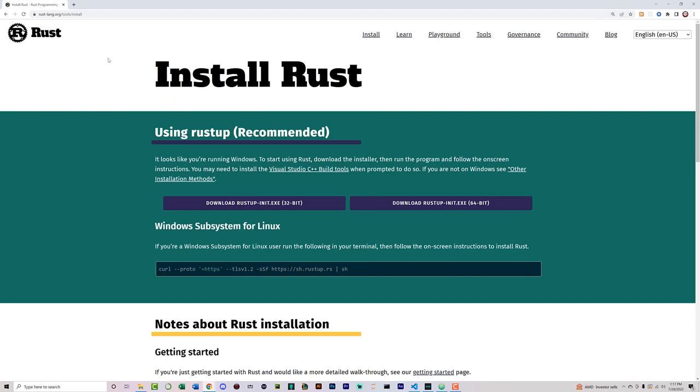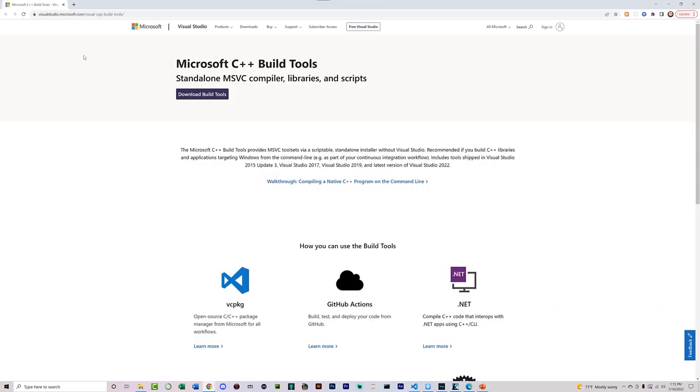rust-lang.org and tools, install. Just go to rust-lang.org/tools and you'll be able to install just by clicking on install right here. And on Macs and Linux, all you need to do is go into your terminal, copy and paste this directly inside of here. And if you are on Windows, you're going to need the Microsoft C++ build tools, which more than likely you have. Just type in Microsoft C++ build tools to find this specific website. You're going to download those.